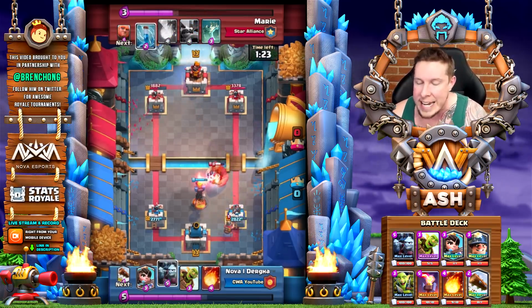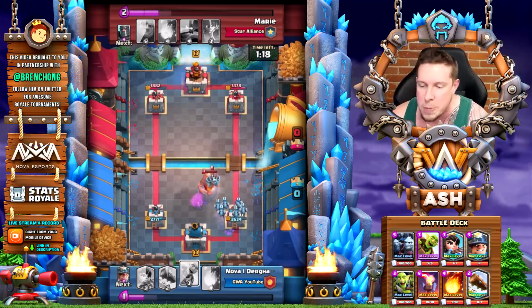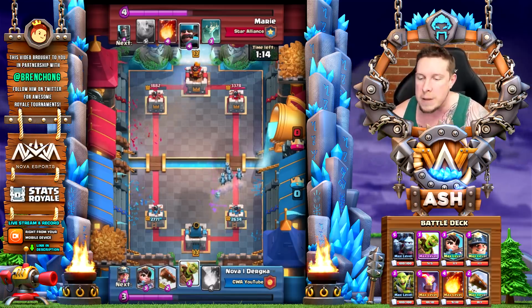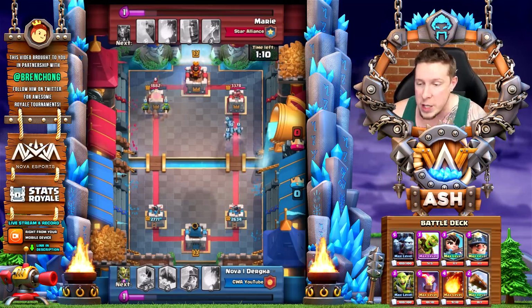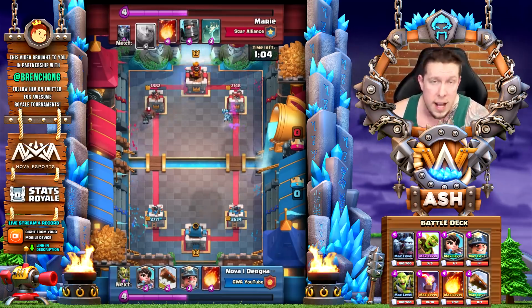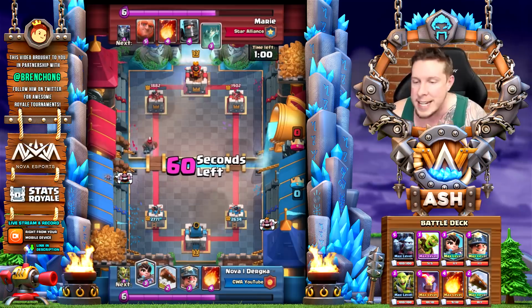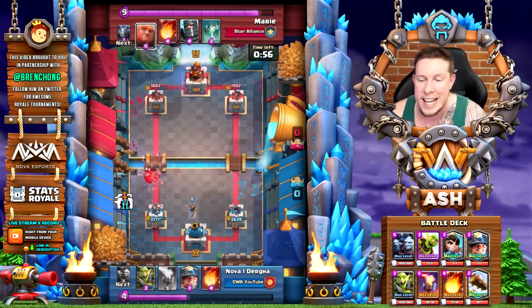So here we go again, Inferno Tower taking care of that Giant, taking him down to about 10 HP. We're going to answer that Miner with the Minion Horde, and we have some surviving minions that will have to be answered in the right lane. Meanwhile, it looks like he's going to ignore them in the right lane. In the left lane, we saw the Hunter absolutely hard countering that Goblin Barrel like we talked about. We take the right tower down to 1902. So we're splitting our damage a little bit here, but we are significantly in the lead.